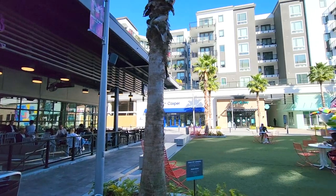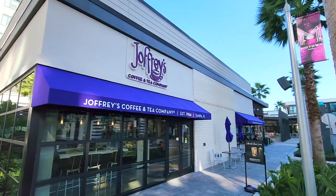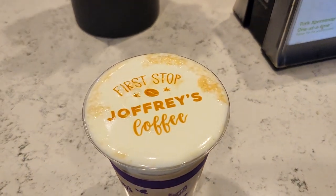Hey everybody and welcome to Drew in the Moment. We are here in Tampa, Florida, in a place called Midtown, and we're here for a few reasons. One, to check out Midtown. It's a quaint little area. We're going to see very cool stuff like a turtle in an eggshell. I love that kind of art just out in the open, and we're going to go to the flagship Joffrey's — the first one. This is the Graceland for Joffrey's lovers across the world, because Joffrey's is obviously well known throughout Disney. We're going to get a special coffee here that they don't have in the Disney parks, that as far as I know is only here at the flagship store. So without further ado, let's go check out Midtown and get ourselves a hot bevy.